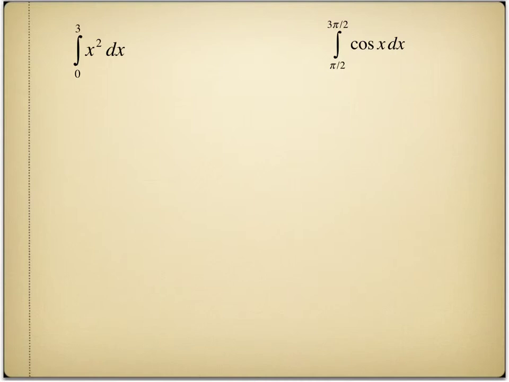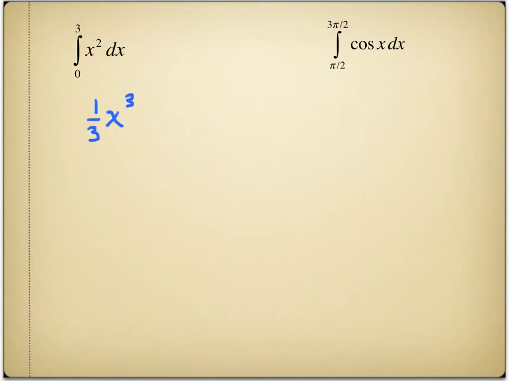Alright, here's some examples. Let's take a look and see what they're like. First of all, you have to think about antiderivatives. And remember, antiderivatives generally have bigger powers. So what's the antiderivative of x squared? Well, it should be x to the third, but then it also has to have a 1/3 in front of it. And remember, to figure out if you have the right antiderivative or not, just take the derivative of this. 3 times 1/3 is 1, and then x squared. So yeah, sure enough, I get back to that.